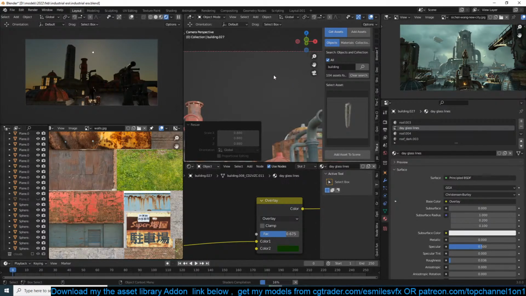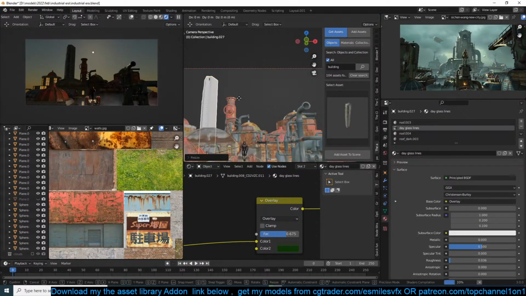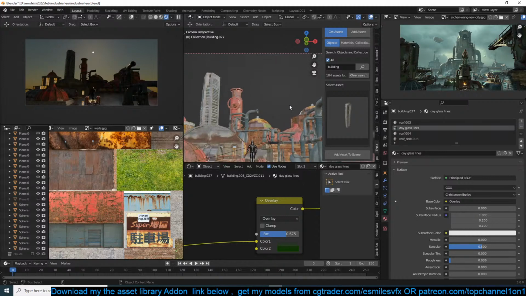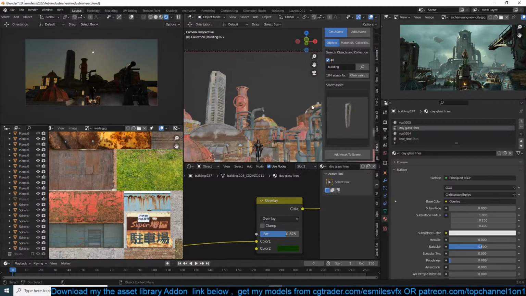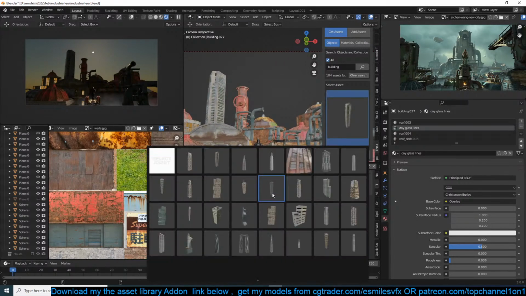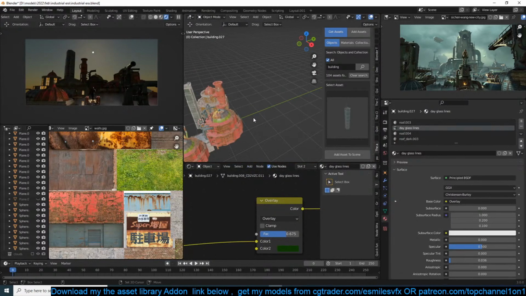Let me change the skyline a bit because I don't think I have enough unique buildings for this type of style, but let's see. Like in the background, we can have a mega city.